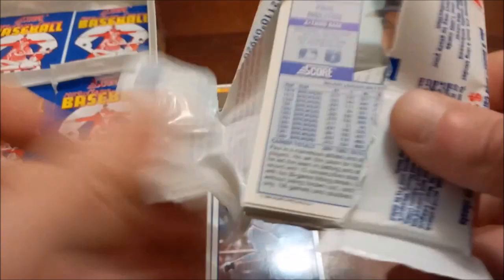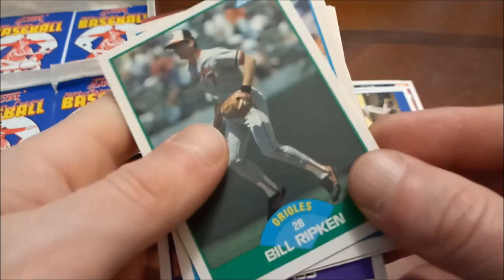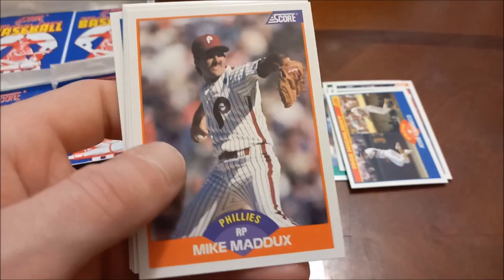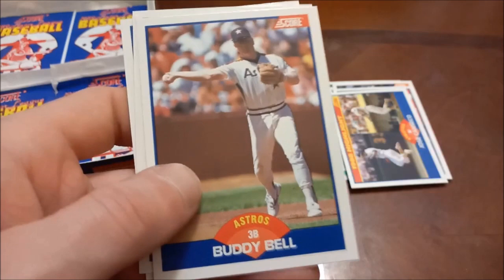Paul Molitor and Billy Ripken. Bill Buckner once again, Paul O'Neill — a minor star. Paul Asenmacher, Mike Maddox — also saw his rookie in 87 Donruss, that whole set is just loaded with him. Buddy Bell, John Tudor, Buddy Bell again. And then a pretty nicely centered Paul Molitor there, pretty good shape on that one. Looks like we're roughly almost halfway through — probably not quite there.